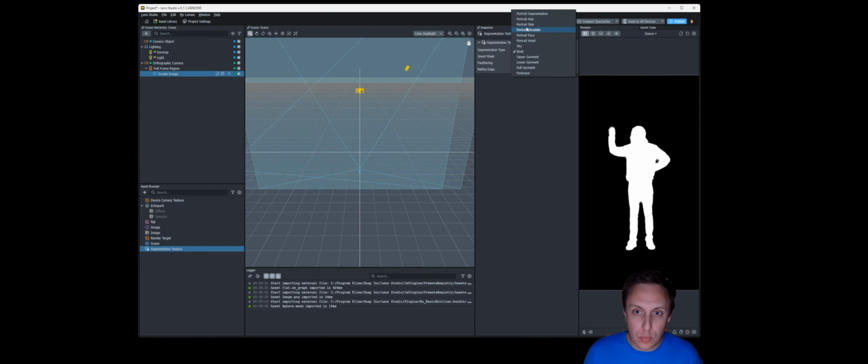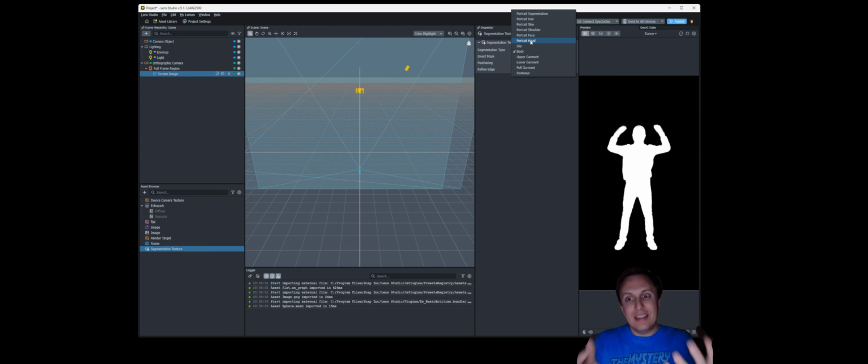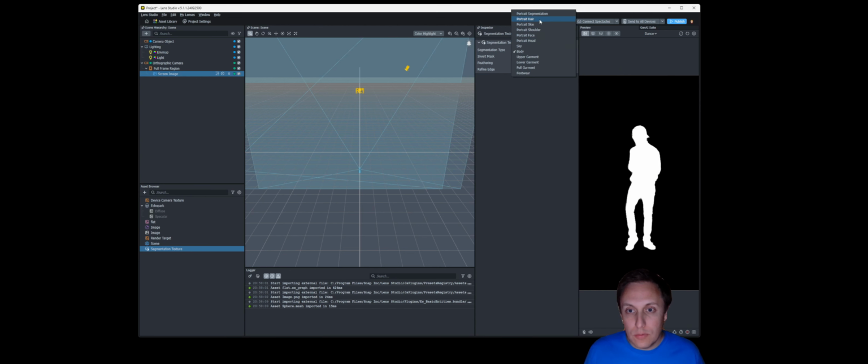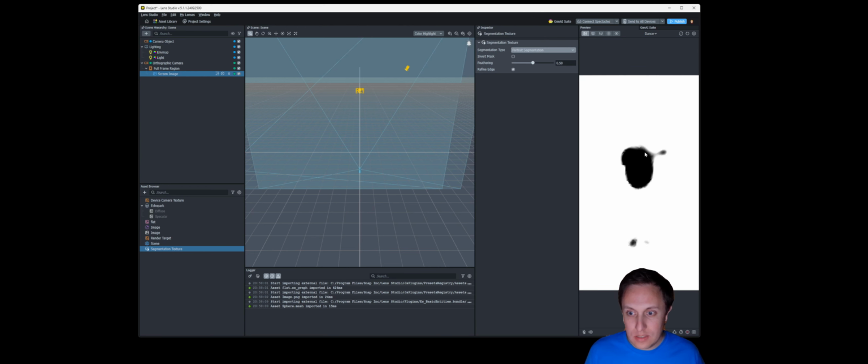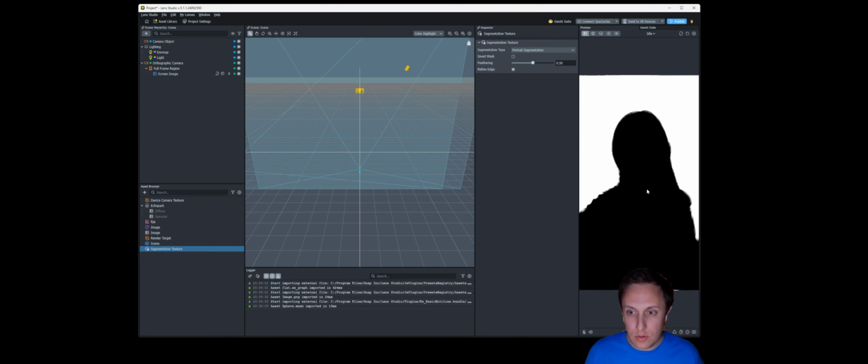So now let's talk about these portrait ones. So what portrait means is it's meant to be like someone's holding the phone, like taking a selfie. So if we do, let's say this portrait segmentation, you see we get a really bad result with this zoomed out look. If we go back to our original idle preview, you can see we get a much better result.